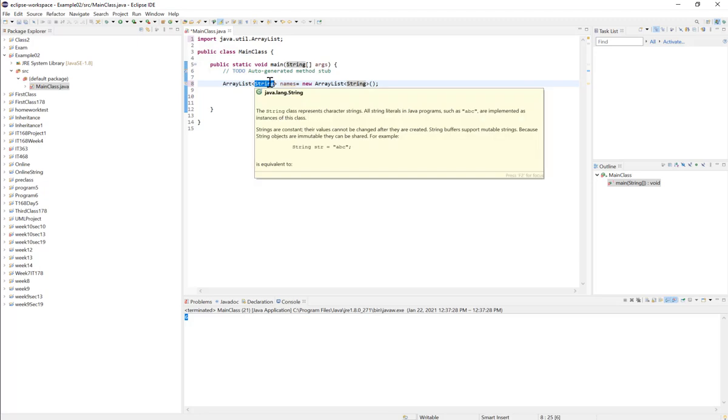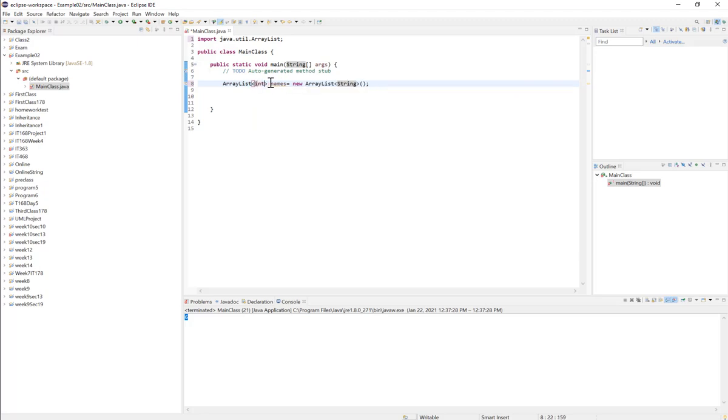Now, if we try to use one of the primitive data types like int, we will be getting this error, which tells me that we cannot use primitive data types inside our array list. So to overcome this, we can use the wrapper classes, which are objects of the primitive data type. So instead of using int, we can use Integer, and that will allow me to create an array list of integers.